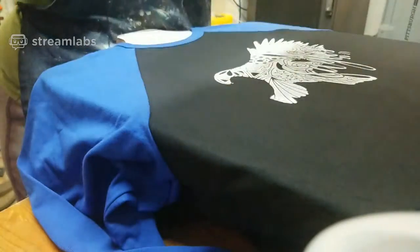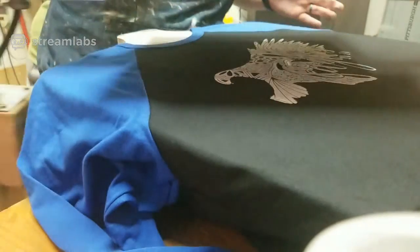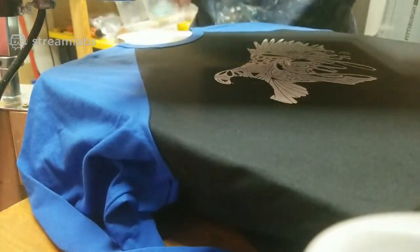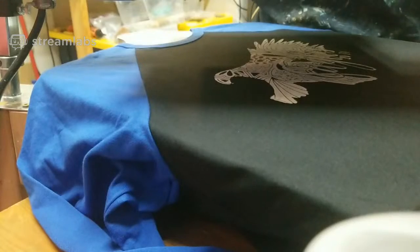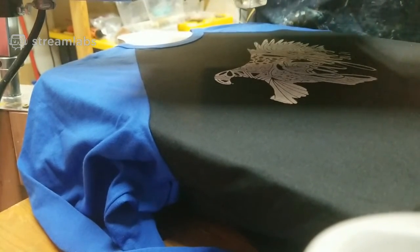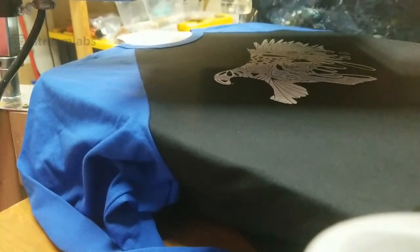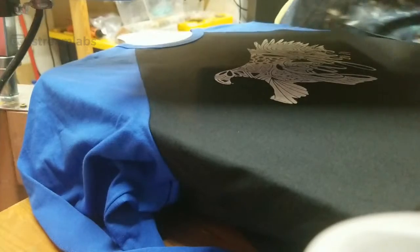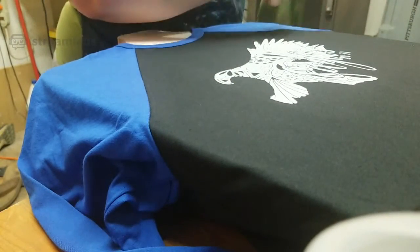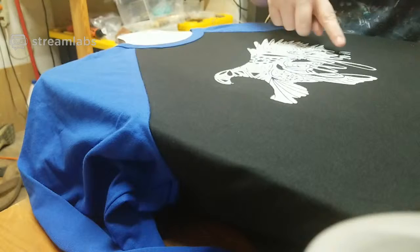Dang, this one side over here just always gets me. There you go. Stop. Because if I don't stop, keep going, I'll mess it up. I almost did. I see my 20 is bleeding slightly. So I'm going to spray my bottle, wipe my screen on the bottom. And that one area that just keeps giving me grief. Good grief. Now I'm here, spray my hands a little. See how the 20 is just a little bleeding. So I clean my screen so that way the next shirt won't have that.